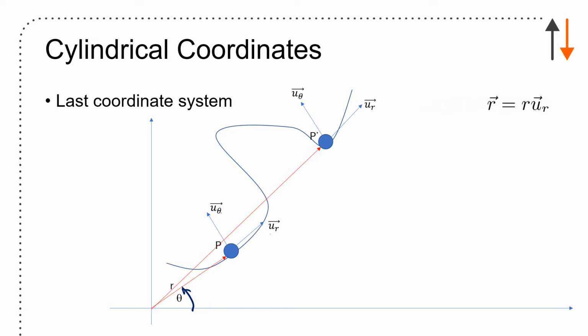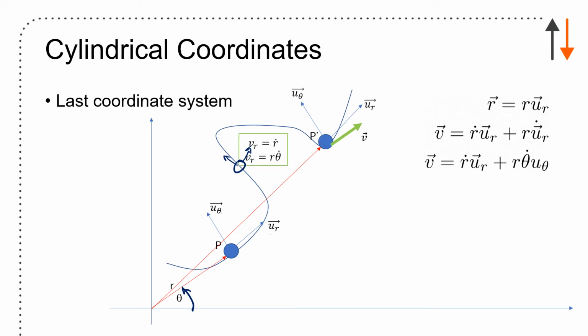I've chosen 2 points that look like they're almost parallel, but you can see that, for example, if I put a particle over here, u sub r would still go out this way, and u theta would go like this. Velocity at any point is still tangential to the coordinate system, so velocity is the derivative, so it's going to be r dot u r, r u r dot, or velocity is equal to r dot u r plus r theta dot u theta. And if I do that, I get v sub r, and this is my v sub theta.